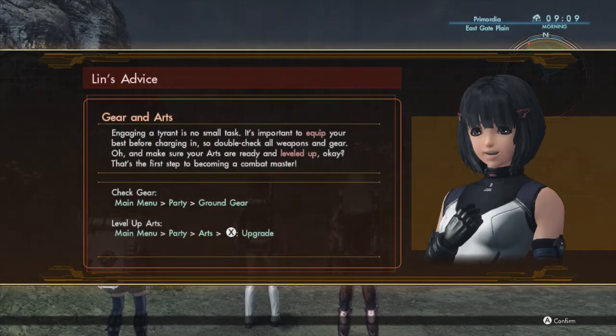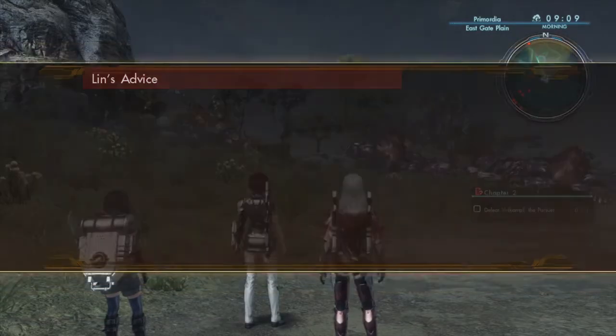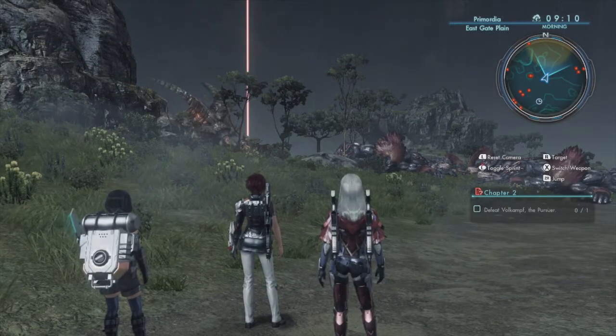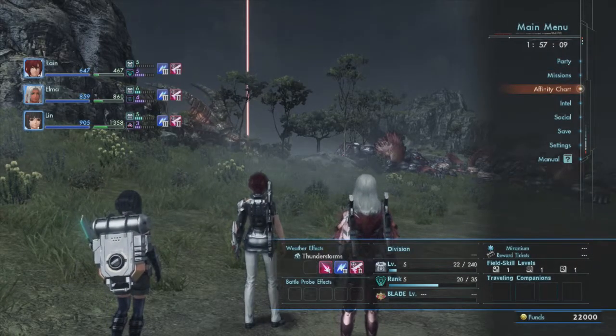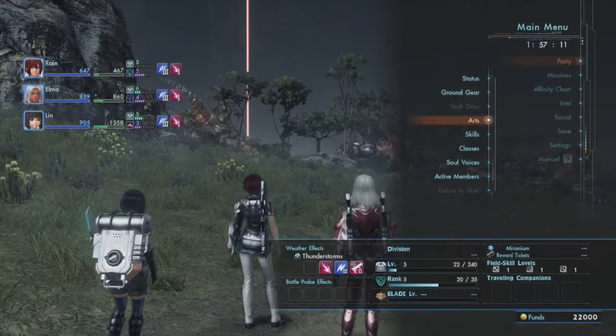Check gear. Okay, I've done that before. Level up arts. Main party arts. X upgrade. Maybe I should take a look at that. Alright, so first things first, let's do like it said and check our arts.